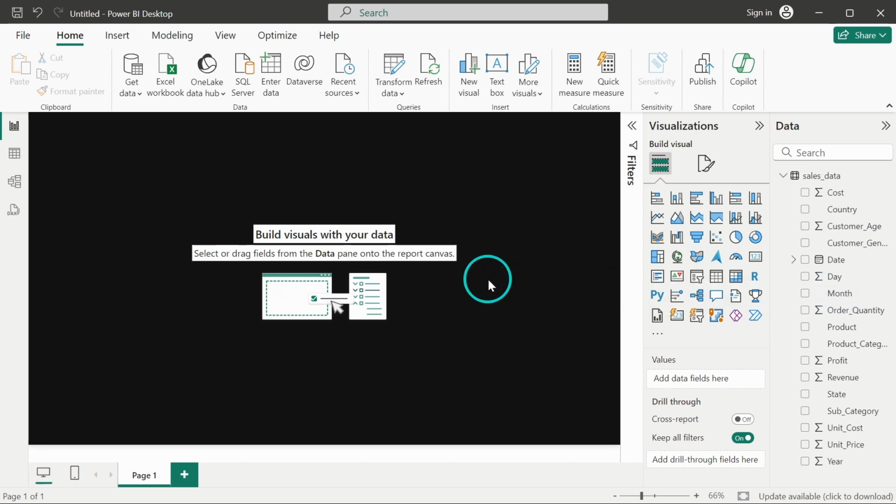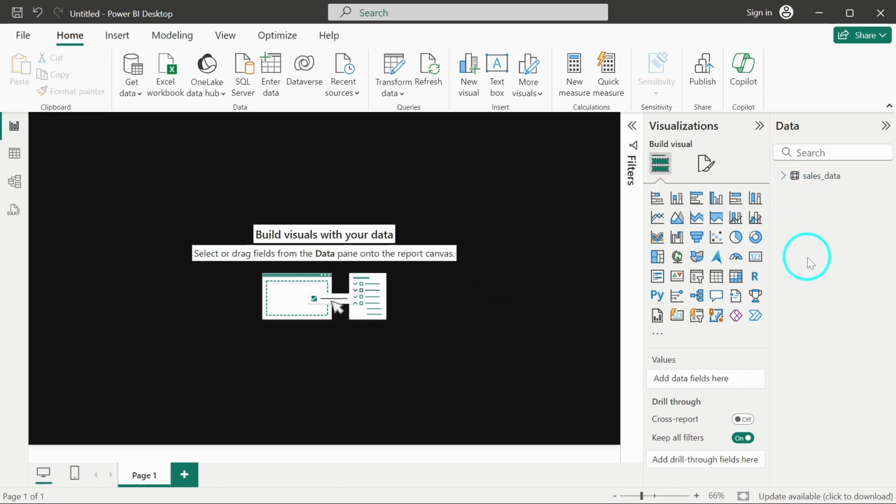So now, first of all, what we will do is we will create those KPIs which were there in the report. And in order to create the KPIs, we will be using measures. So let's get started with creating the measures. What I will do here is create a new table in order to store all the measures.